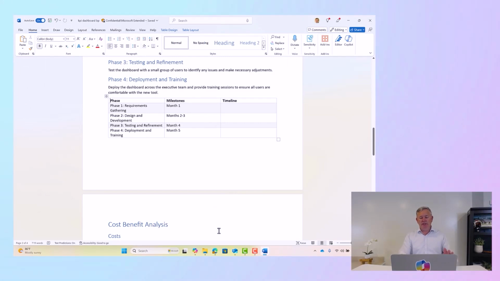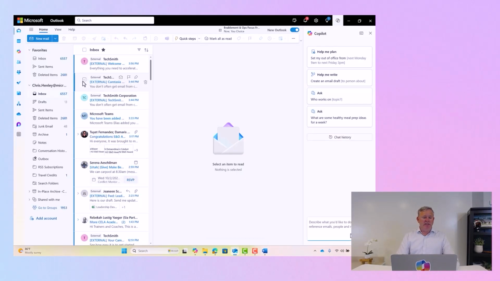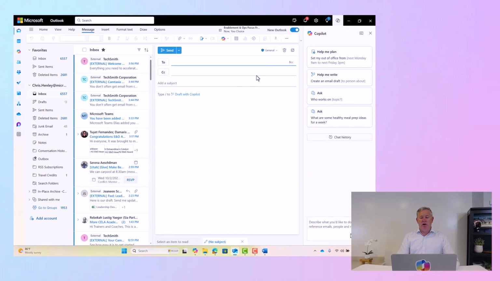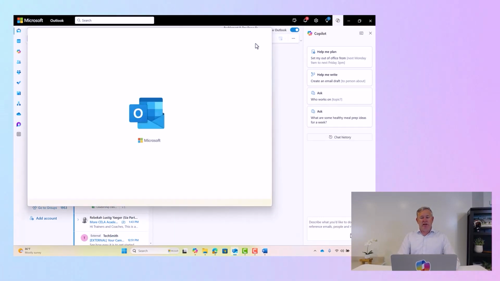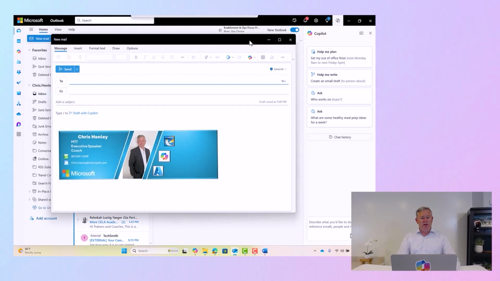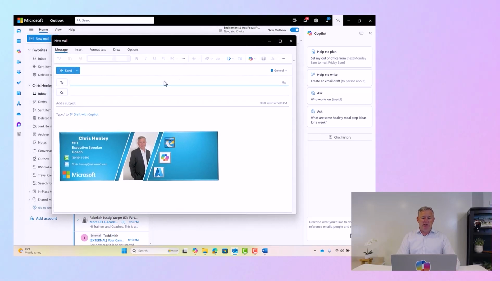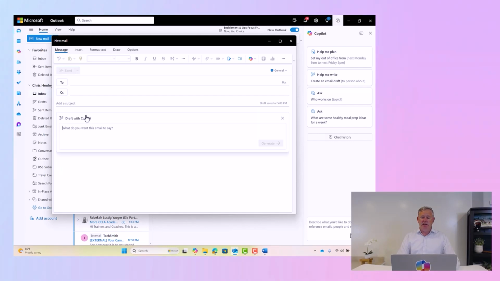Easy enough. At this point, I'm going to move over to Microsoft Outlook because I need to generate a new email and let everybody know about this new business plan for a KPI dashboard that we've come up with today. So I might send to my executive team, but let's have Copilot help us draft this idea. So we're going to say draft with Copilot. What do you want the email to say? Actually, here, let's do this. Let's use the / and let's find this document if we can.